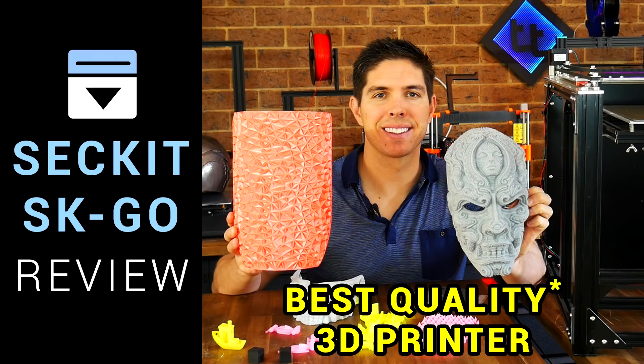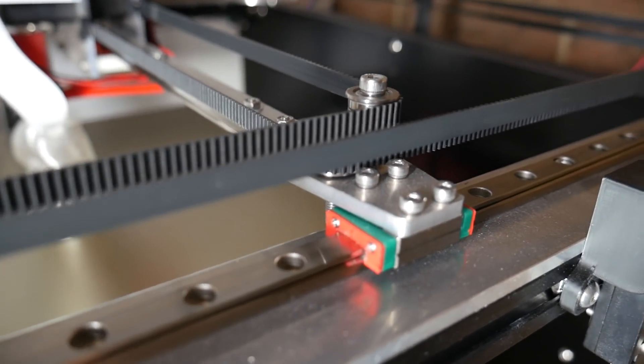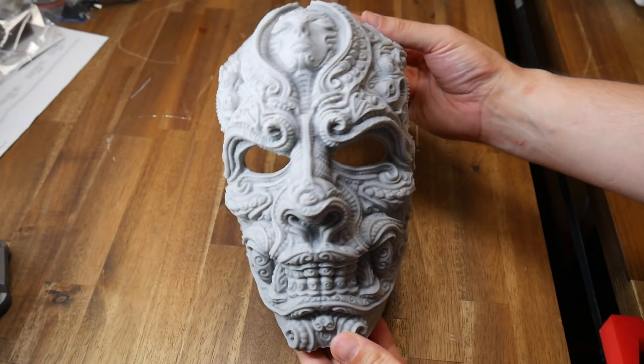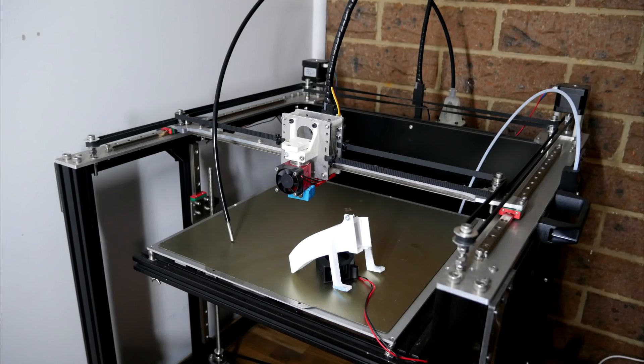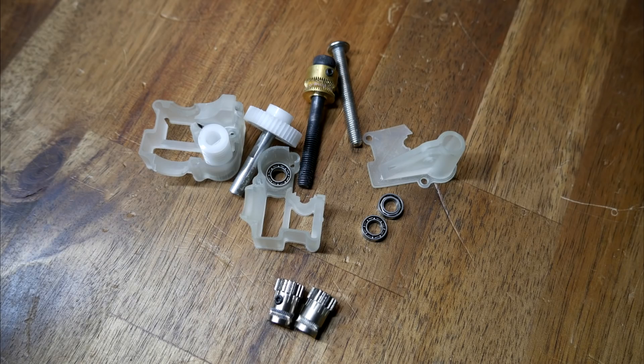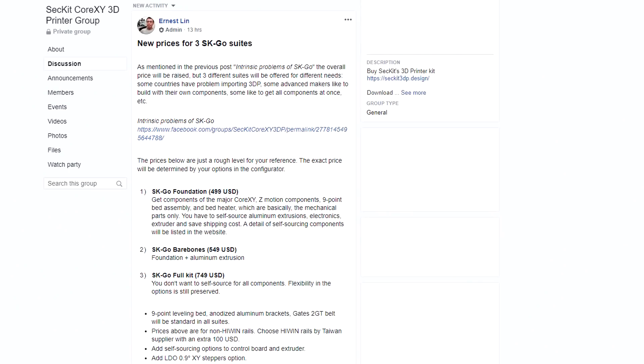How about something that I adored — the Seket SK Go? This all-metal jointed, linear rail Core XY beast was fun to build and produced outstanding print quality. I've done some light mods on it, but for the most part it's been sitting idle because it's a tinkering machine and I've been enjoying tinkering with it. I'm currently deciding whether I want to remix the remote flex extruder to use twin Bontech gears I have spare, and it will definitely be receiving a Duet Maestro and touch screen at some stage. The specs and pricing have been changing since my review, so check out the Facebook group for all the details.